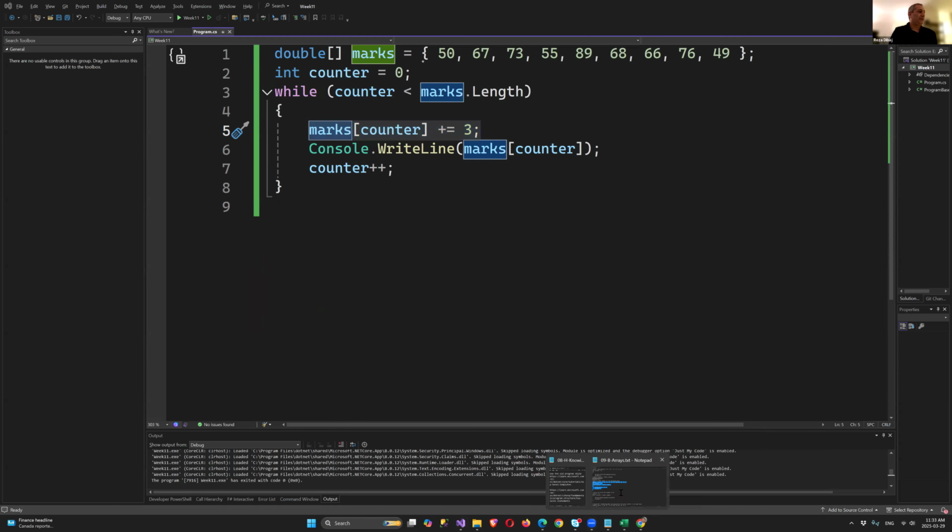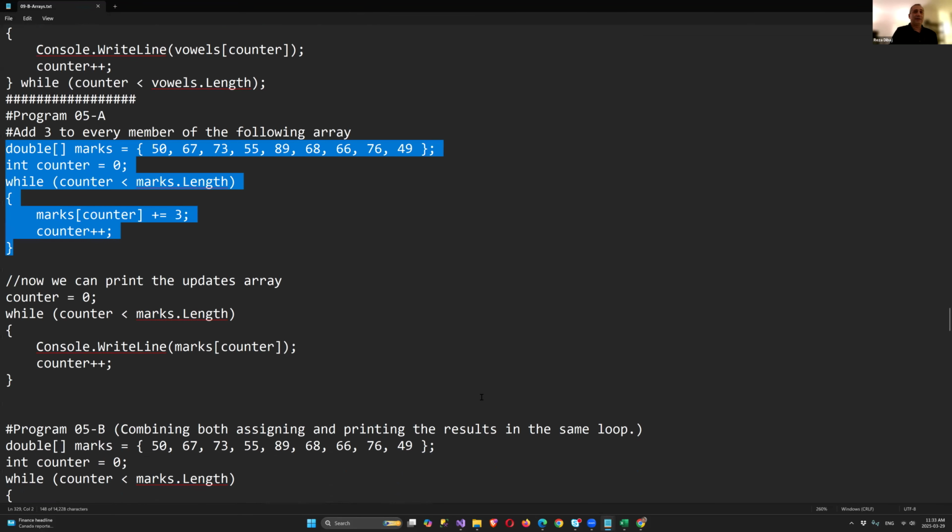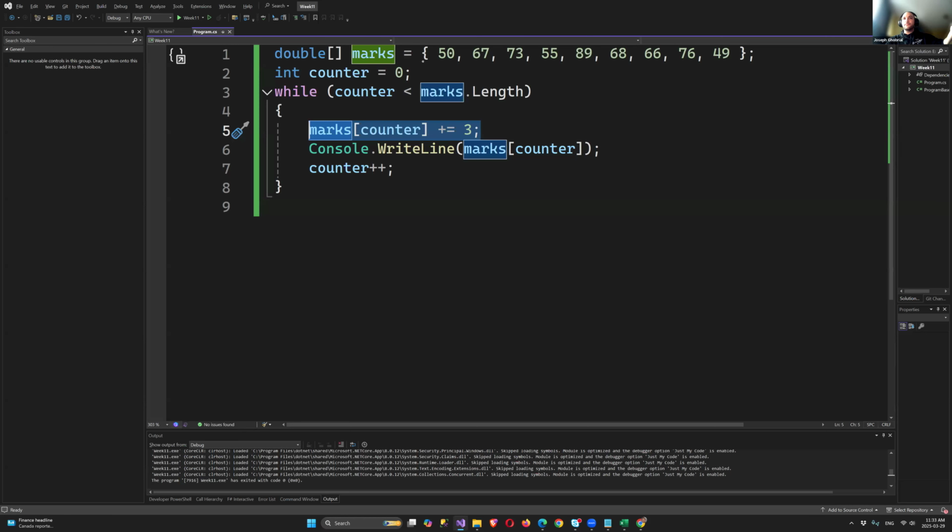So let's go together to the professor's question. Yeah. And I think I kind of understand the concept behind it, but if you did the console write line after the counter plus plus, it gave me an error all the time, right? I think it was saying it was out of the boundaries of the array.